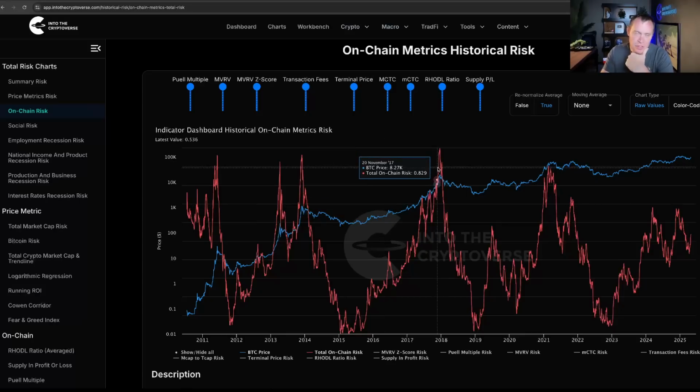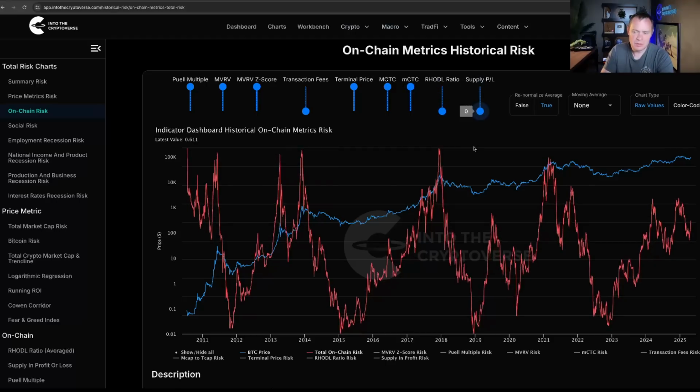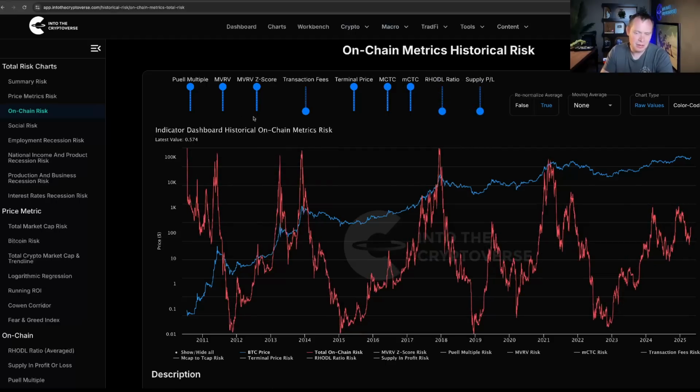For instance, you could argue that transaction fees might not be the best on-chain risk indicator, especially if certain launches can send it sky high. If you don't believe in that one, or think it shouldn't be included, you can just turn it off, exclude it, and see what it's doing. That's one of the cool things about creating it this way: it gives you flexibility and allows the user to figure out what they find important.